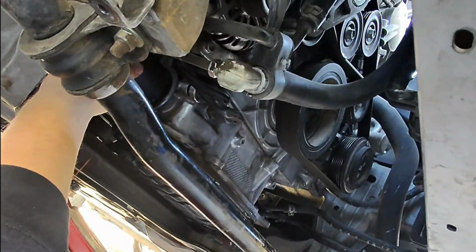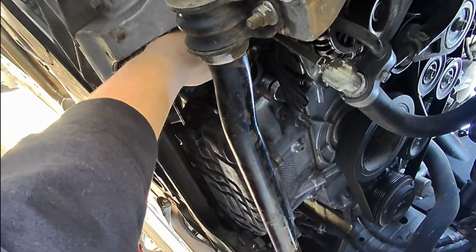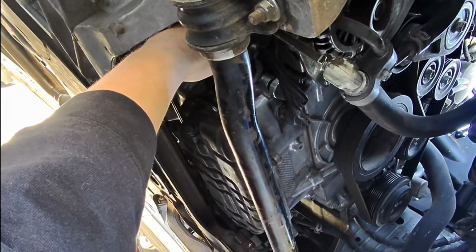So I'm not gonna remove the bottom plug because then that's gonna allow all the oil to come out. So I'm just gonna remove this filter right here.